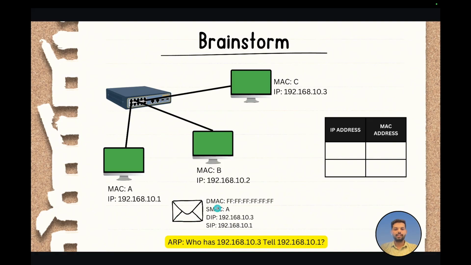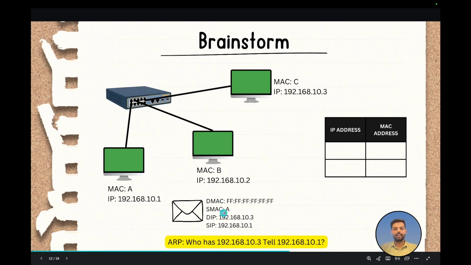So let's say we prepare the packet. As you can see, source IP is 192.168.10.1 because this is the device that is sending, and it knows that destination IP is 192.168.10.3. Now we don't bother about where this machine got the IP address from, but there might be a DNS working to resolve the IP address. That protocol we'll see in our upcoming videos. But right now, just focus on these details.